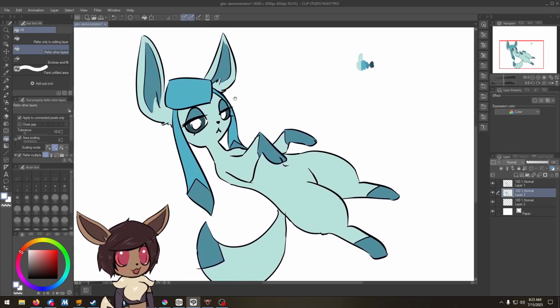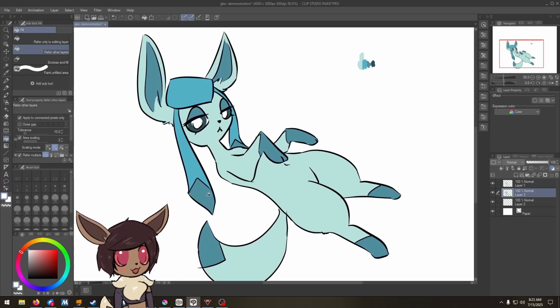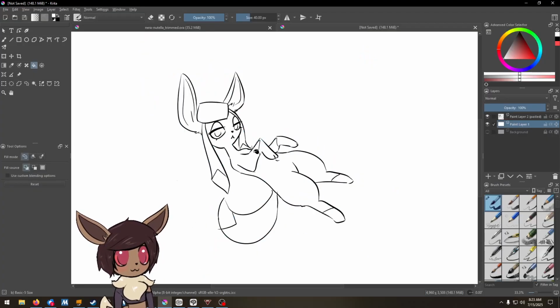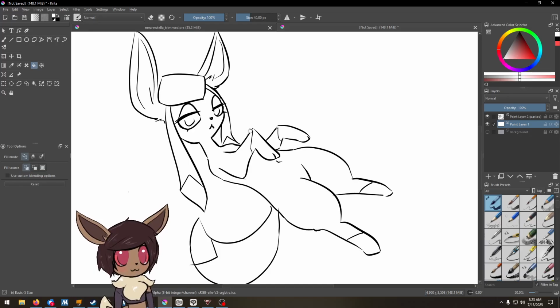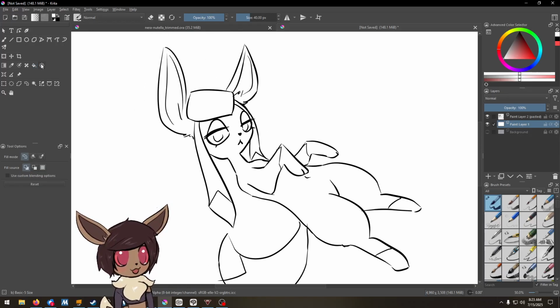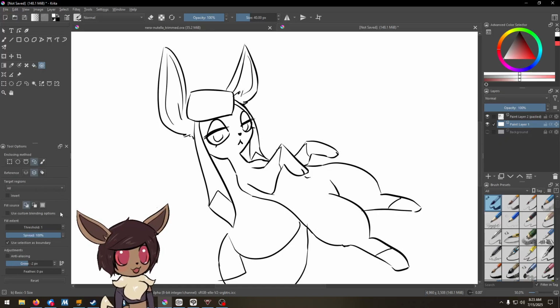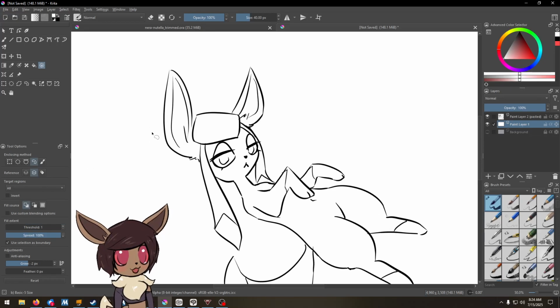I pick, like I said, start out with the darkest, not the darkest, but the next darkest color, and enclose and fill with that. And then I'm going to show you in Krita. So we have the same thing in Krita. You have enclose and fill in Krita. It's not quite as advanced, but it is very nice in Krita as well. So I have threshold set to 1. I have grow set to -2, because it's gonna shrink inside of your entire line art.